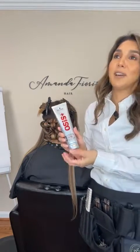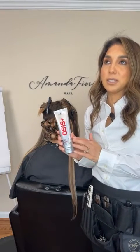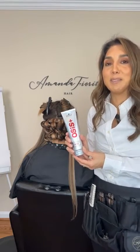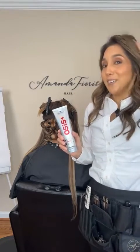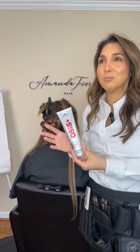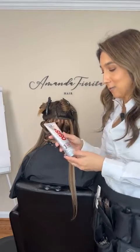Actually, the Team Wow is intended as a blow drying cream, which I learned recently because I've always used it to polish my styles. But I tried it as a blow drying cream a couple of months ago for the first time. Oh my God, my hair was so smooth on the ends. So if you have a Team Wow at home, put it on your hair when it's about 80% dry, and then blow dry it, and you're gonna see the difference.